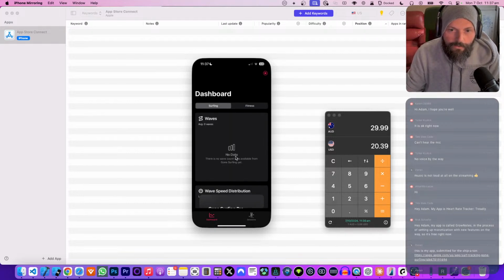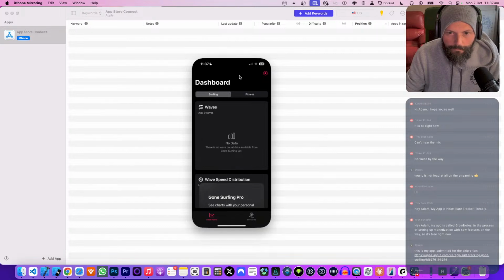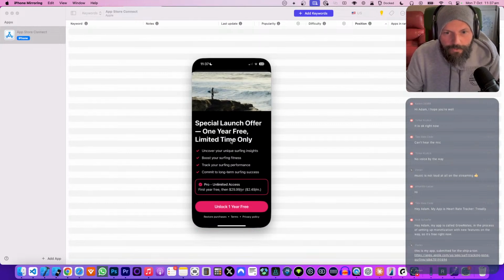Yeah, so if I don't want to connect the health, I mean, some people might, but if I don't want to connect the health, it's going to keep bugging me, I guess. But main users are probably going to use it. Oh, there you go. That's what I'm talking about.